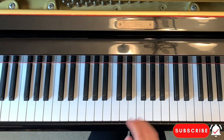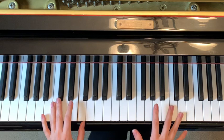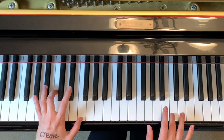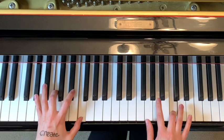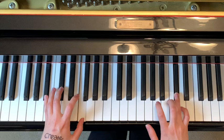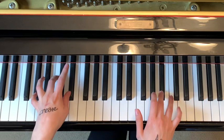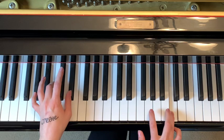So when we put both hands together, I'm going to say switch whenever I want you to switch in the left hand. So here we go, both hands together. It's going to be exactly like this, nice and slow. So this one comes in at the same time, so it's this one when you hit this key. Switch to this one. Switch back to the beginning.